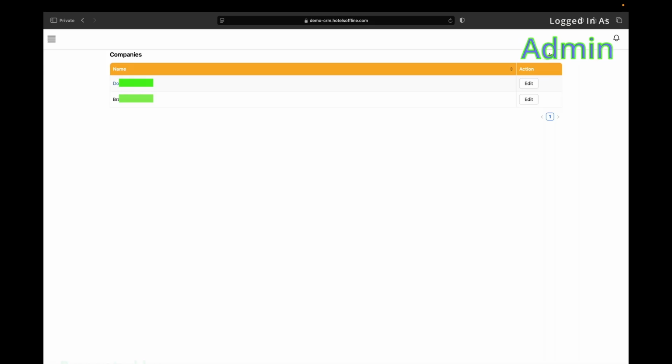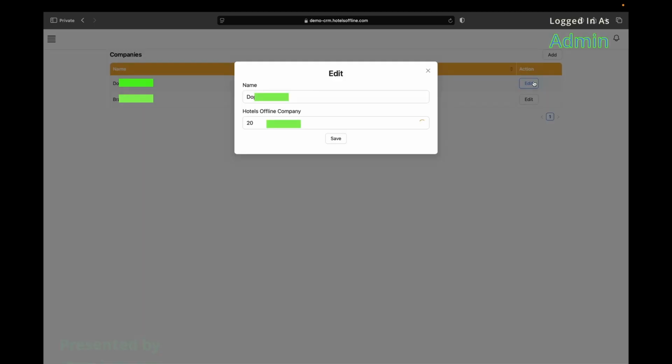Company is just to add new clients to the same app. So we don't need to run two instances of the app for two companies. Instead, we can manage them all in one database in a wise way. You can edit or you can add a new company if a new company registers with you.